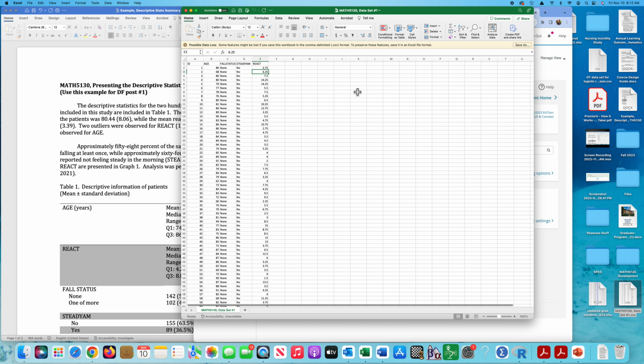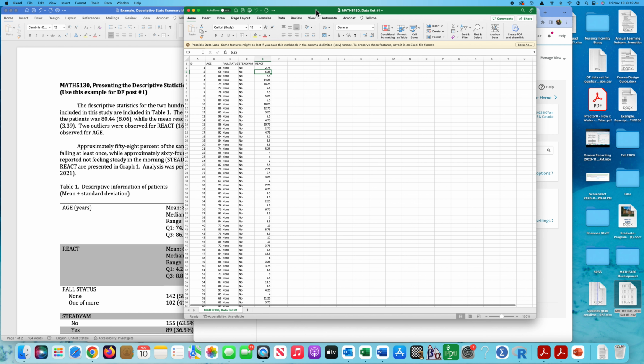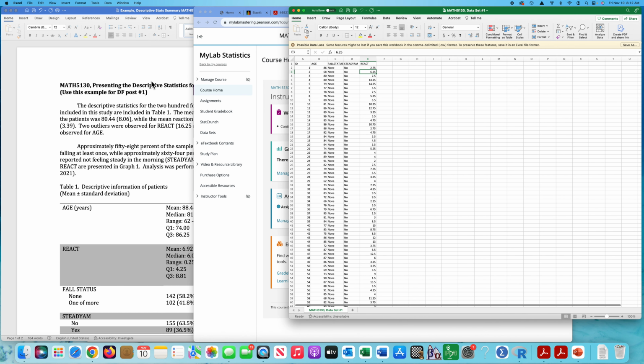And then there was another metric where they had a reaction time. I forget exactly how this was measured, but it's quantitative. And I think the reaction was in maybe seconds. I don't know for sure, but I'm pretty sure that's the case. So what I want to demonstrate to you is if this was the data for your capstone project in your program, how would you present the descriptive statistics?